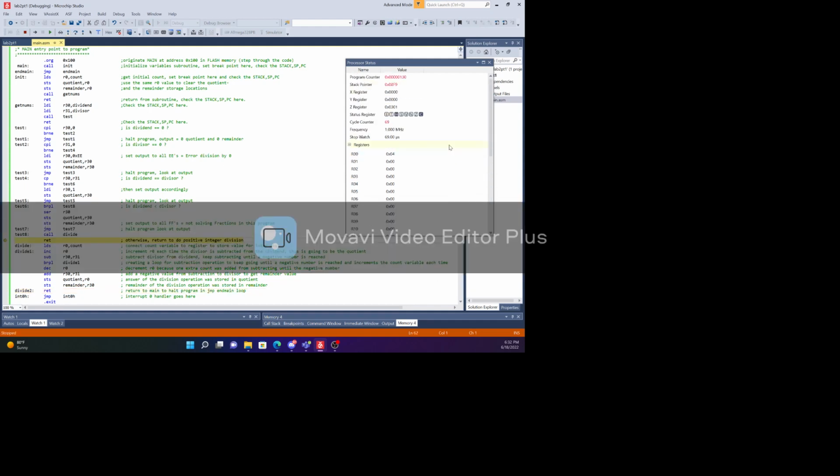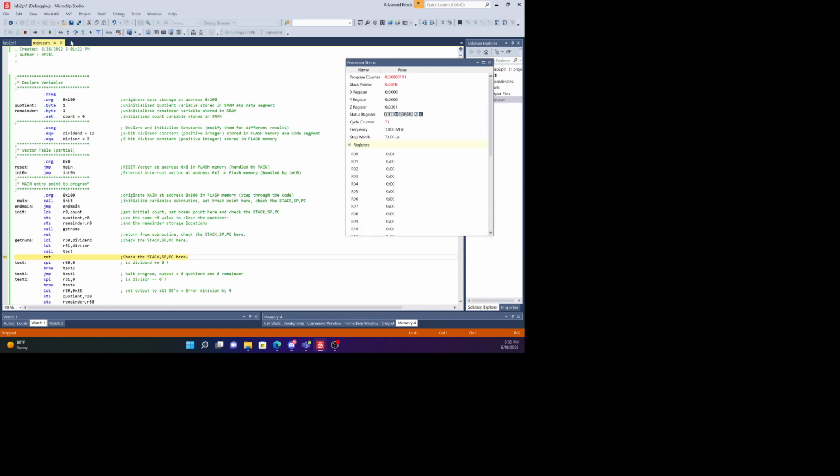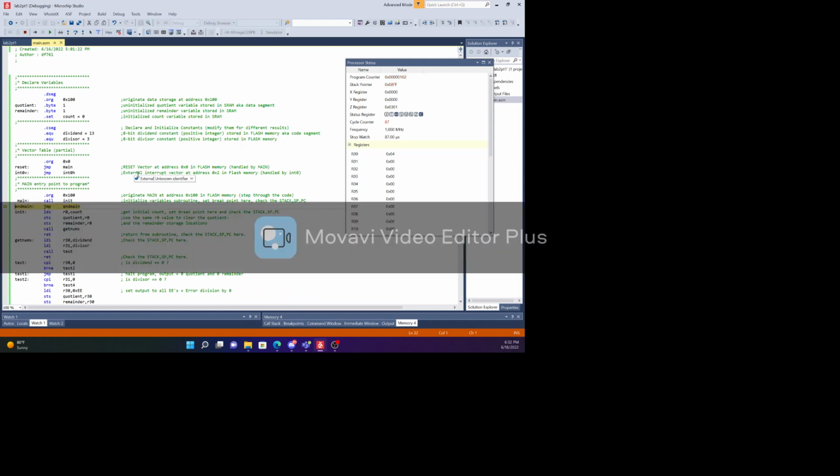So here we're going to start returning. The stack pointer is going to start moving back up as we move up the return functions. Okay, that's in main. That's all for part 1.